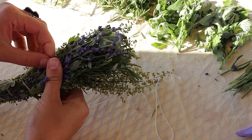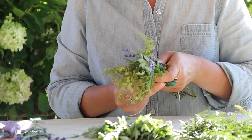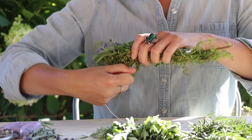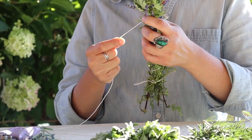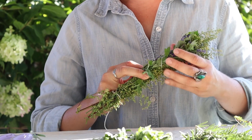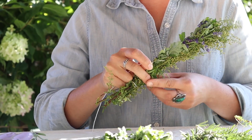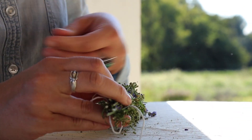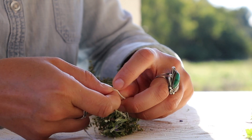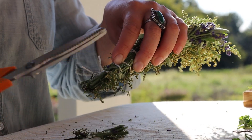You do want to make sure to tie the twine tight around the herbs because the herbs are going to shrink as they dry, so you want the twine to stay loose. You're going to want to leave some area at the top open because it looks pretty, so you get to decide how much to tie off at the top. Once it's at a place you like, just begin wrapping it back down, crossing over. You can use your twine to bring in stray leaves, or let more leaves free and loose if you like that look. When you get to the bottom, tie it off again, knotting it pretty tightly. Then cut the excess twine and cut the excess stems.